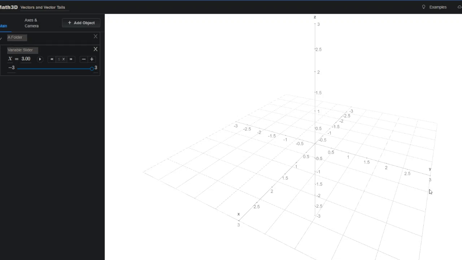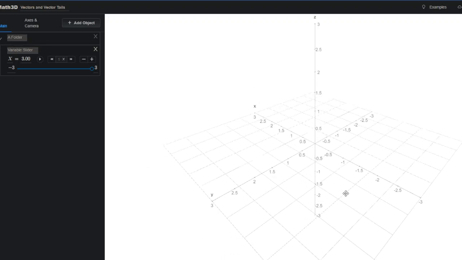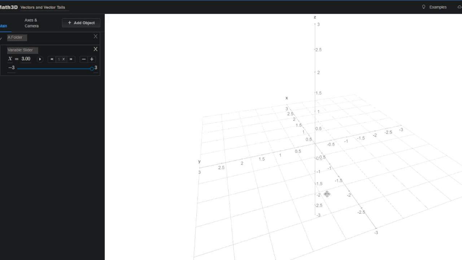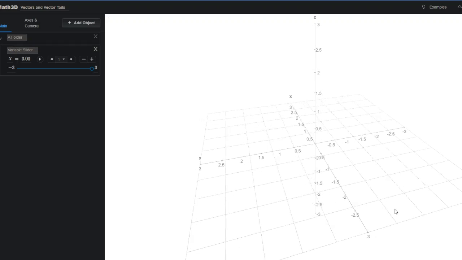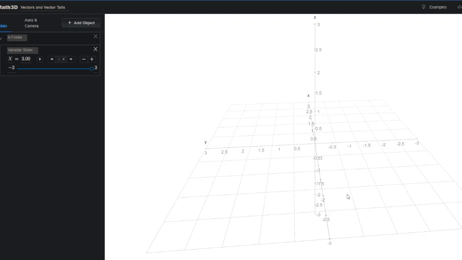Generally, to orient yourself on the graph, you follow what's called the right-hand rule. So the right-hand rule is where you position your hand so that it's in line with the x-axis. So the way it is right now, if you held your hand straight out towards the screen, it would be in line with the x-axis. And then you curl your fingers towards the y-axis. Wherever your thumb is pointing is the positive part of the z-axis.